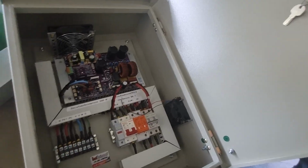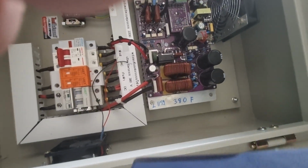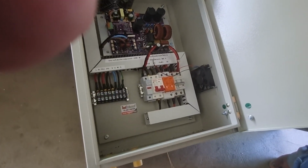Got it. So on this system, on the output you can actually have both 380 volts for 3 phase, and also 220 or 230 for the single phase. So that's flexible and nice.